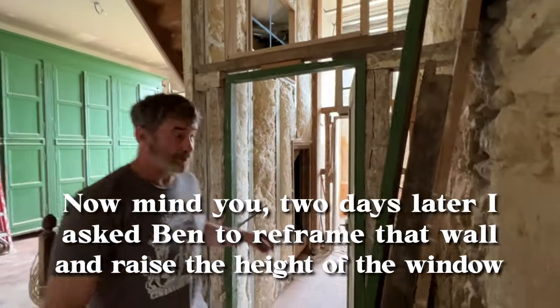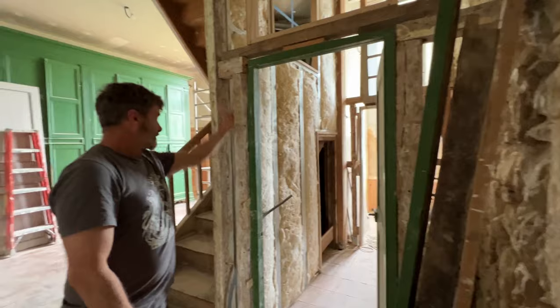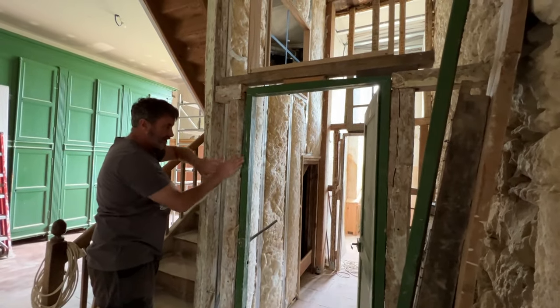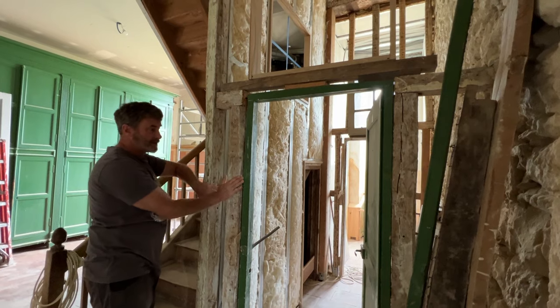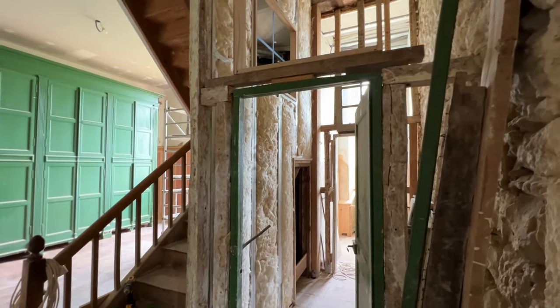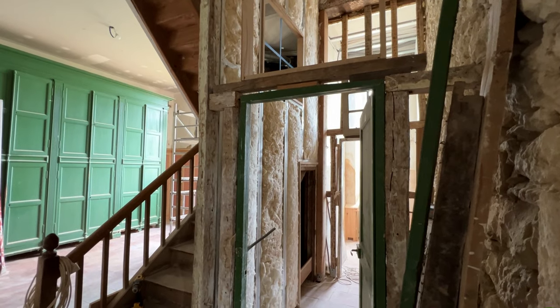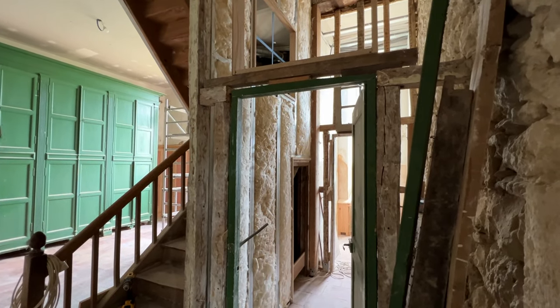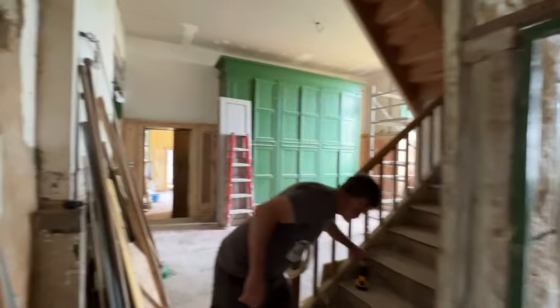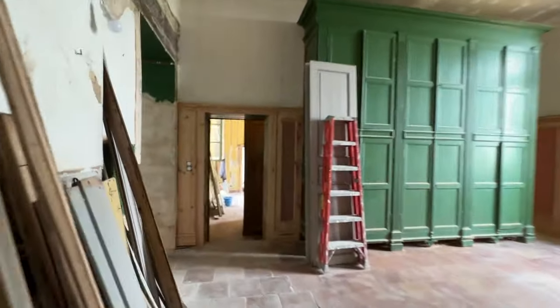Excellent. Originally, this had brick in it. Down here, it was the block, so they just filled it in with brick and then plastered over the top of everything. All right. So it's a merging of the old and the new. Well, yeah. And the really old. It'll be a lot neater though. Okay. Excellent. I'm going to check on Stephen in the kitchen.